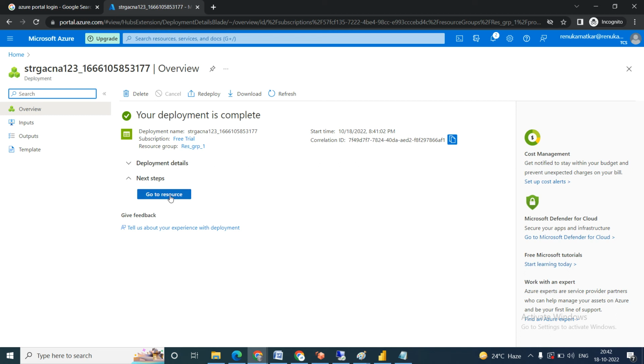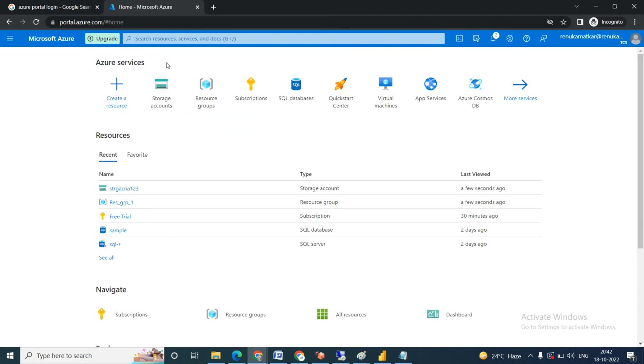You can go to here also, or we can directly, I will show you. Okay, go to the home. Just a second. Okay, so how to go to the storage account?